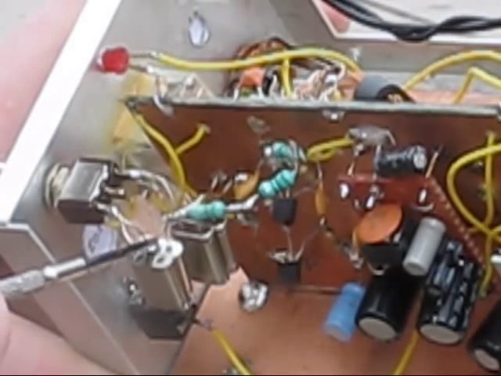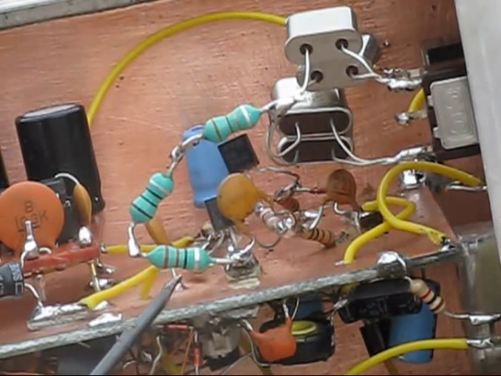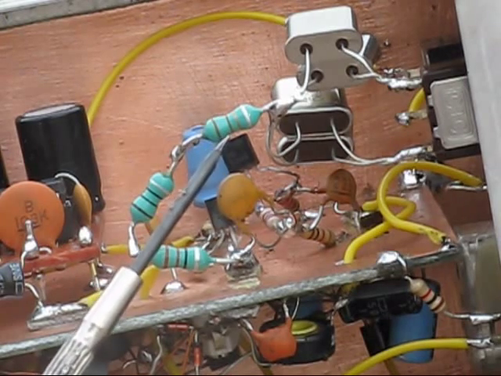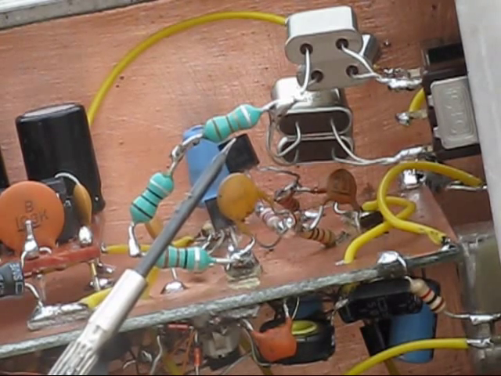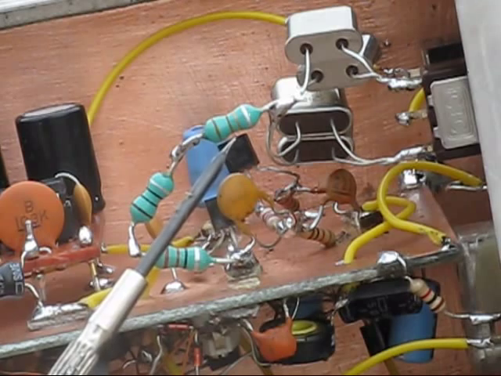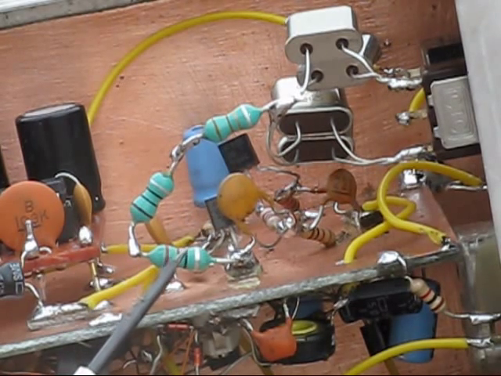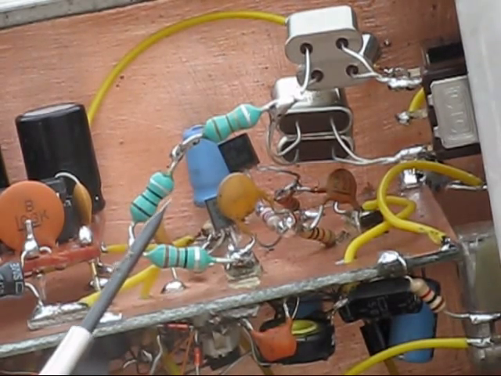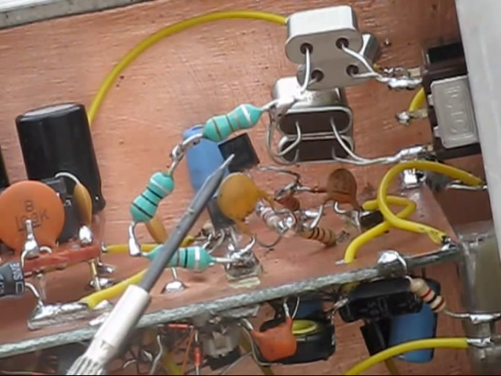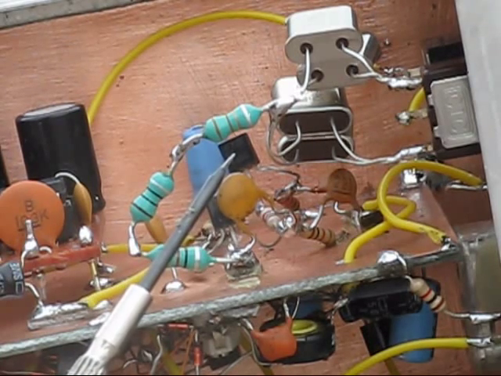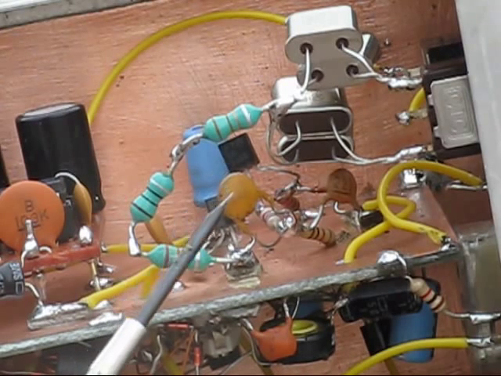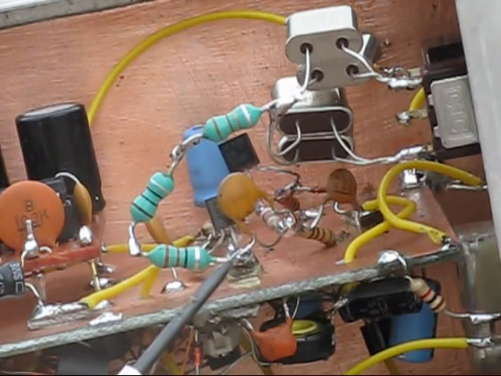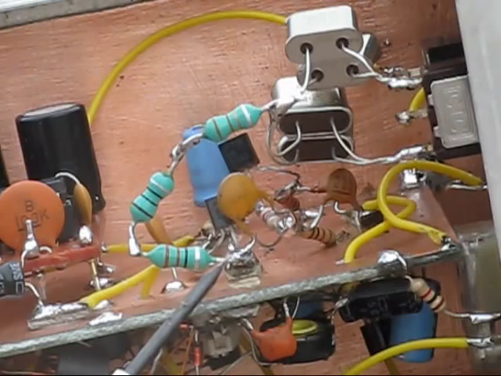The RF chokes provide inductance in series with the crystal to drop its frequency to well below what's marked on the case. Their values are critical and must be experimentally determined. You'll almost certainly need two or three RF chokes of different values in series to get a good match between VXO pulling range and frequency stability. The more you pull the VXO, the less stable it is.